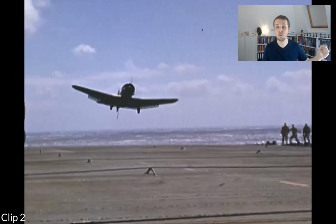And what he's going to be doing is, with his right hand, he's going to make a slashing motion towards his chest. Actually his throat, really. And that means cut. And upon seeing this command, the pilot switches his attention away from the LSO and he starts to look at the deck. Because he knows at this point the LSO has done everything that he can to guide him in. Now it's his time to set down this aircraft on the deck. He cuts the throttle immediately as well, so he throttles back, hence the command cut.